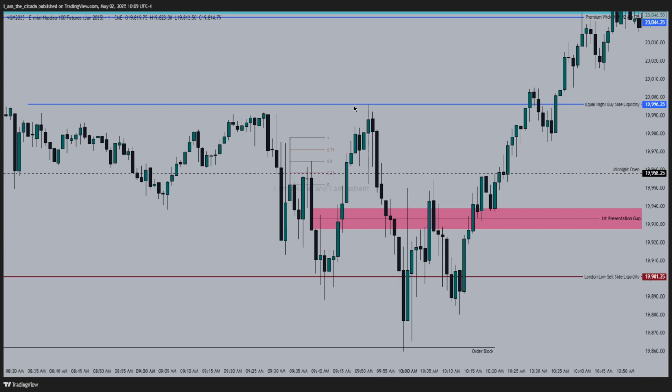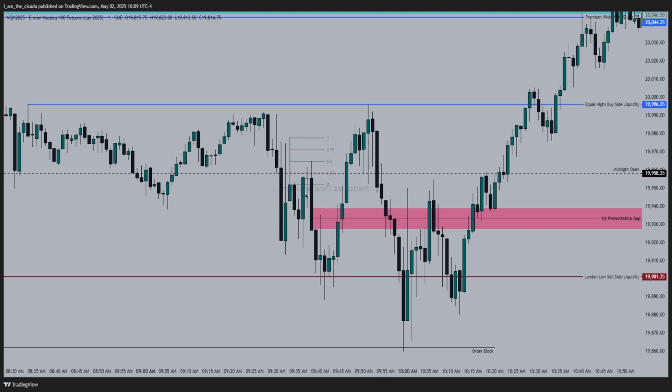From there, price breaks down lower, and that gives us the lower low, which has the job of taking out the sell orders that were accumulated beneath the swing low, the swing low, and the swing low, and price does that perfectly. In the process, it reclaims the first presentation gap and touches into an order block. As we take this low, we run sell side. This is the secondary manipulation.